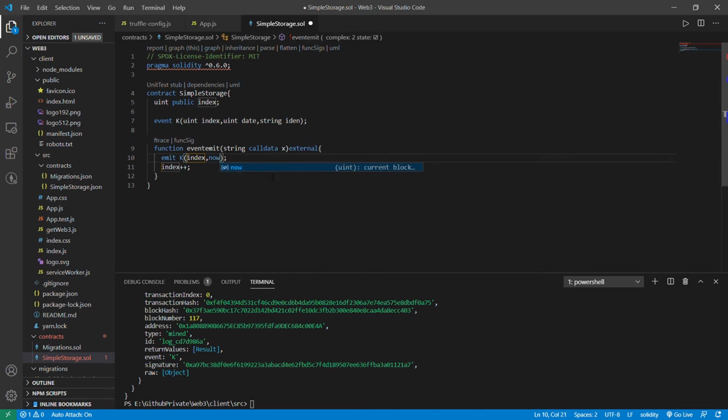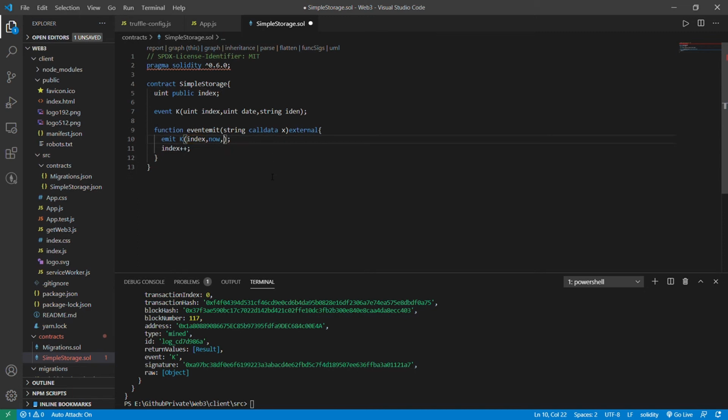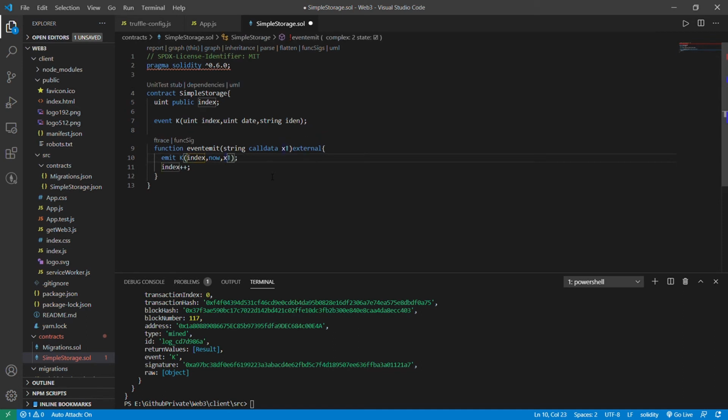This actually gives the Unix epoch time right now. And then we can put the identifier as x. So this identifier, basically the x will be a string which will be passed by the front end, and then you take it and then you emit it in the event. So I guess that's clear.